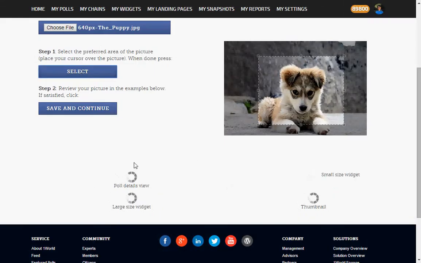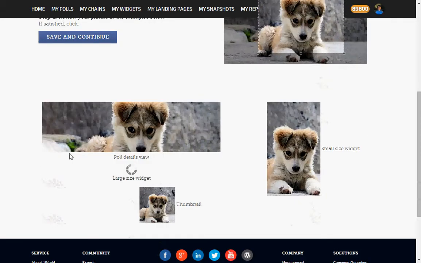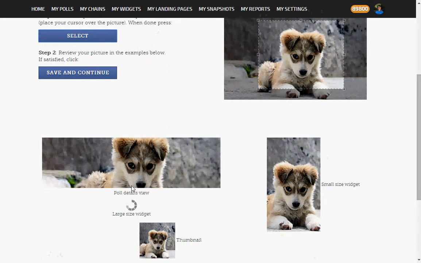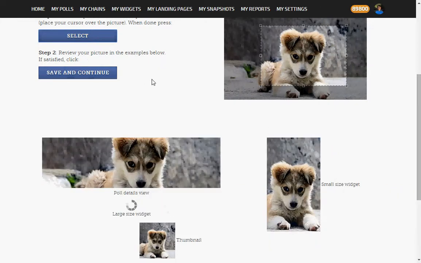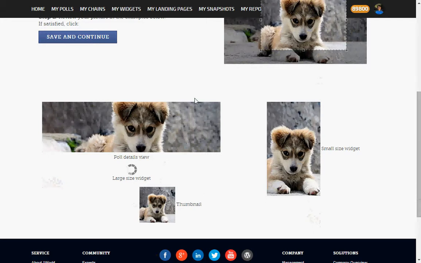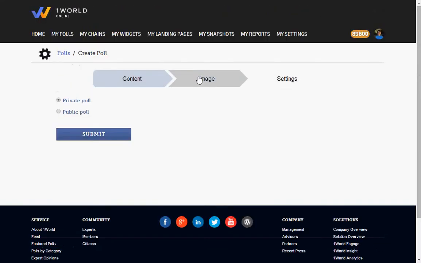It'll show you the different options for multiple versions of using the widget. So see here, I don't like how the dog's nose is a little bit cut off. I'd rather have his mouth than his ears. So we're just gonna shrink this down a little bit and reselect. All right, it's not ideal, but some of them are really nice looking. So we save and continue, and we go forward.